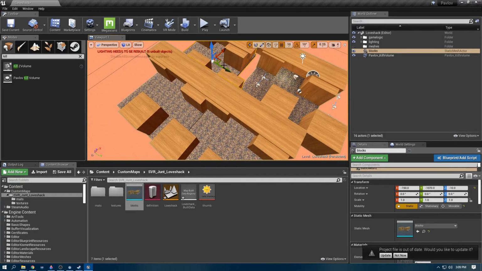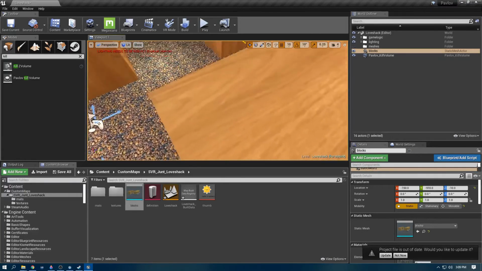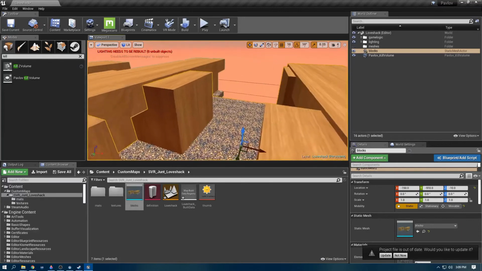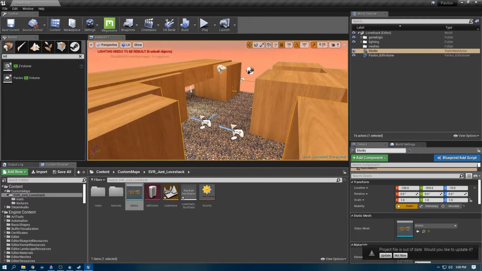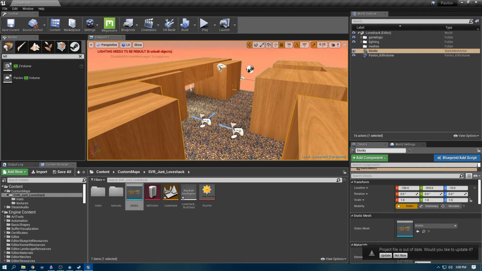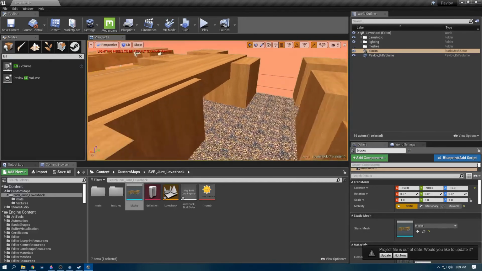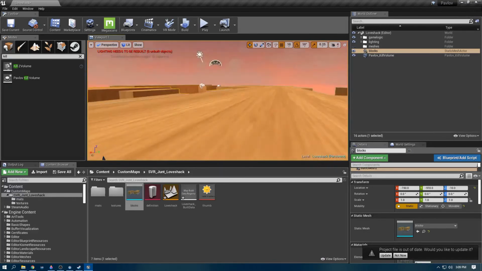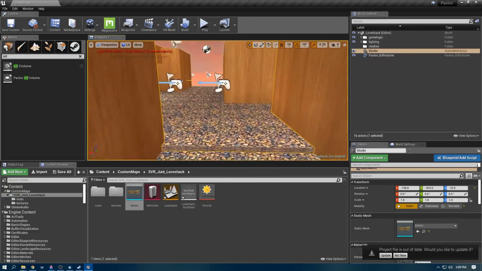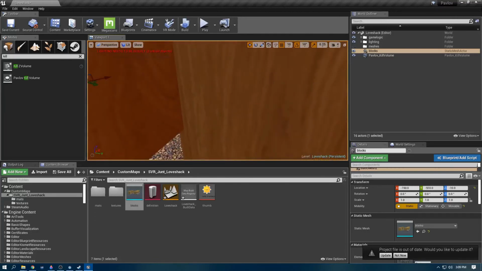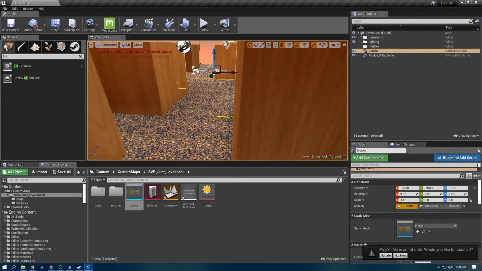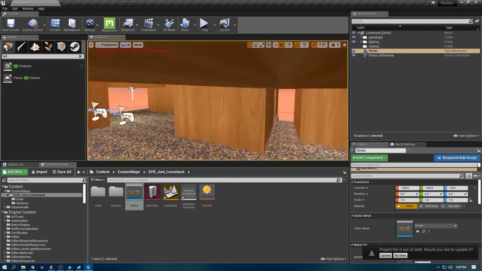We just want to render what they're looking at. So if the player is looking this way, we don't want to render all this stuff. So we want to have them in visual chunks so that you can be as efficient as possible with your map.